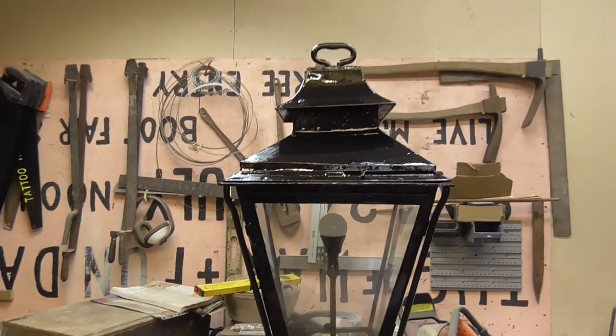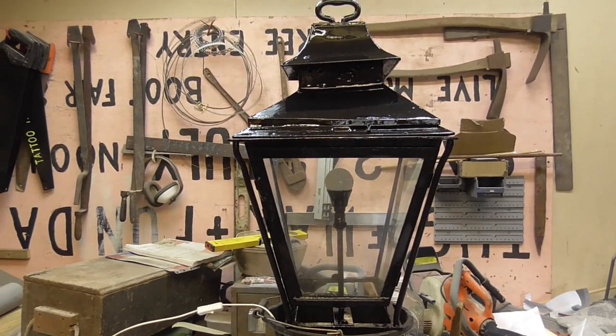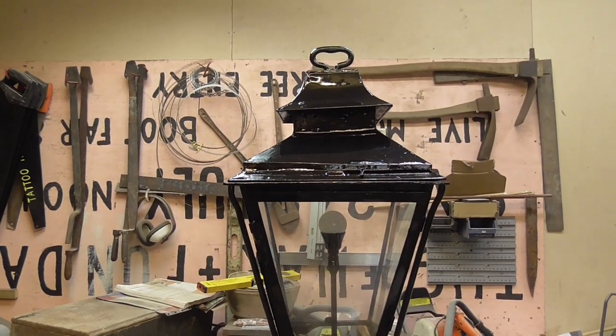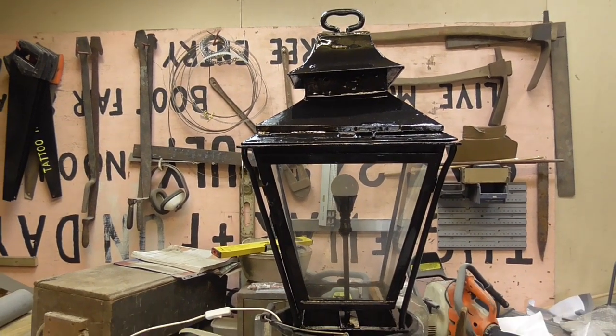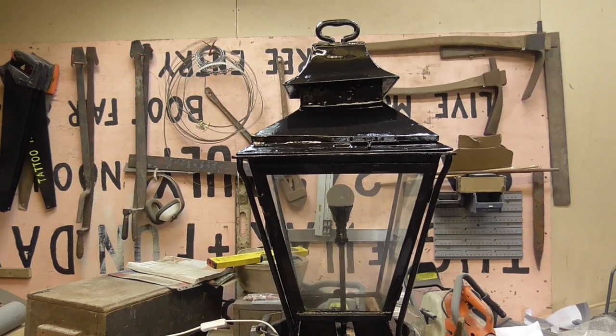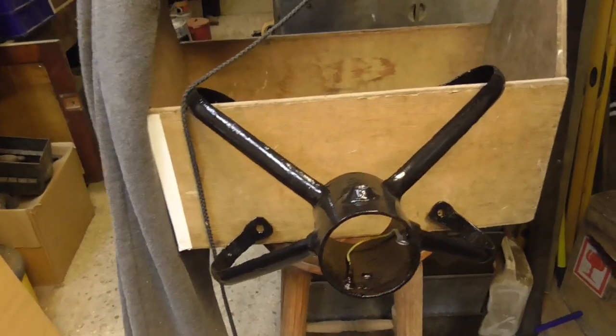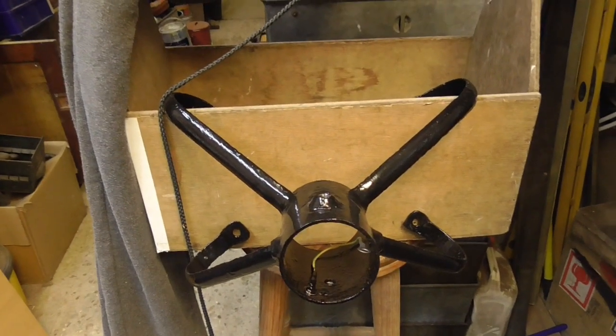So there we are. It's a slightly wonky looking thing, but it looks really good actually. I quite like it. It's got character to it. Anyway, so that's that bit. Obviously that bit's still sitting there. That's ready to go on.